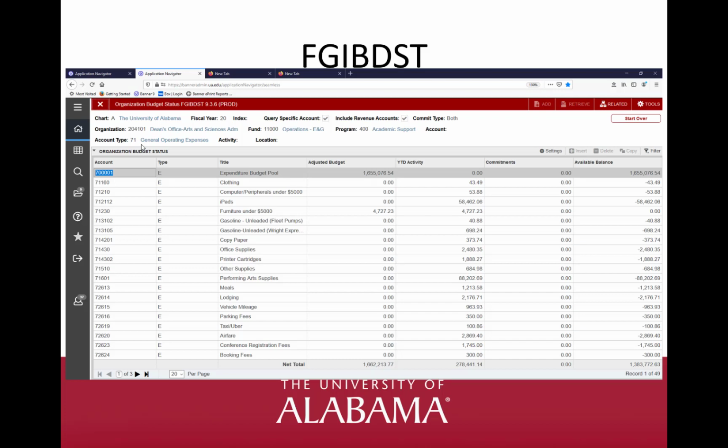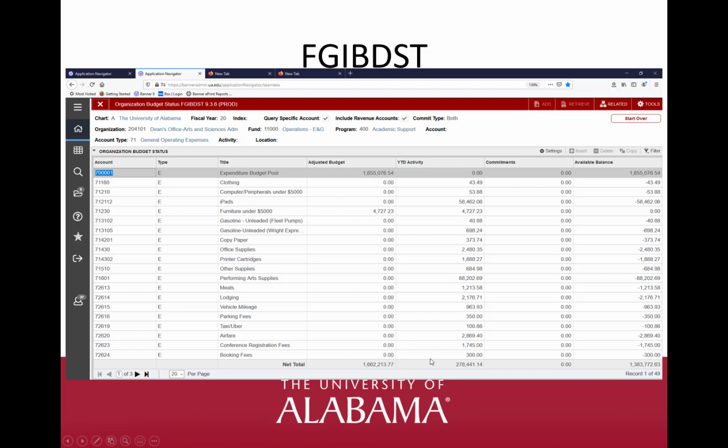Here we can see the available balance to spend on these types of expenditures is $1,383,772.63. Available balance is attained by deducting year-to-date actual activity and commitments or encumbrances from the adjusted budget amount.